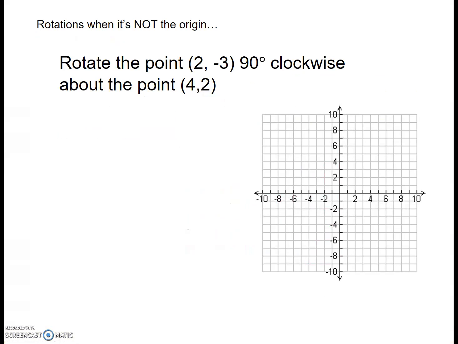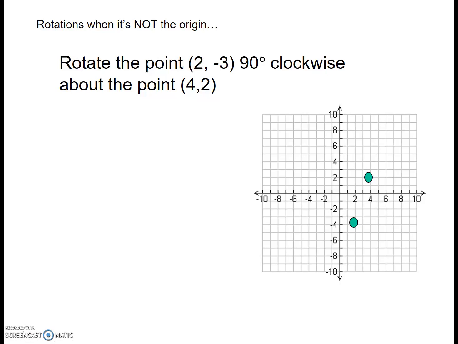One last example here, and then we'll get on to the practice, is to say what happens when we rotate the point (2, -3) counterclockwise about a point that's not the origin. So essentially here we have the point (4, 2). So this is a little bit different. Here's the point (2, -3). The place that we're going to be doing the rotation about is here at (4, 2). What I see is that this is a little bit far off from where our origin is. So what we're going to do is essentially move it so that it does become the origin.